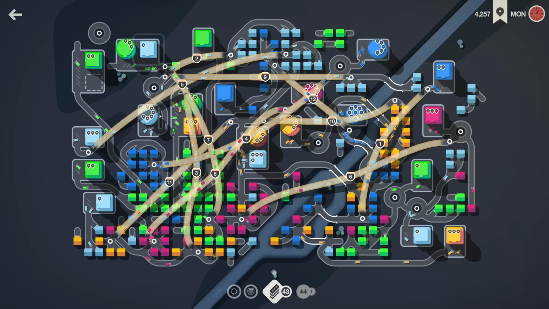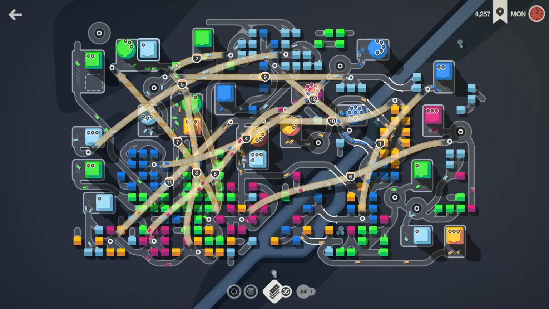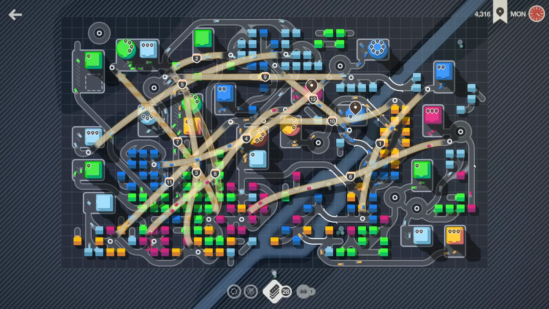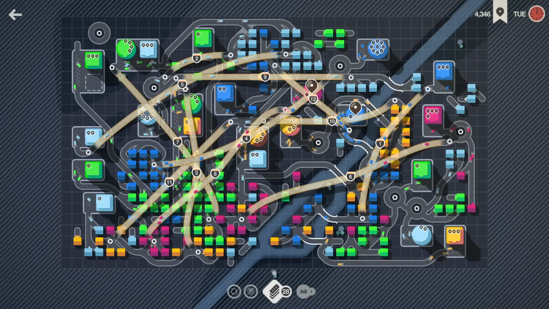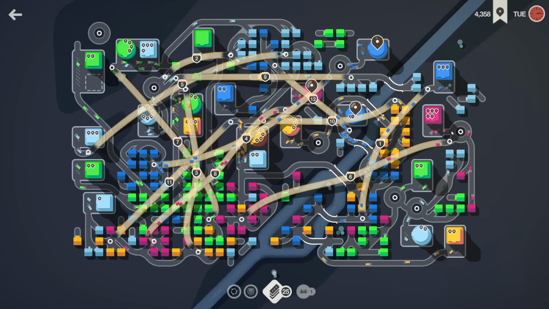This guy... I'll take him off. We'll go these 3 guys for now. I'm going to send those guys over there. Another pink guy here. Like I said, pink's always going to be struggling. This guy going circular. How many trials have I got? 25.